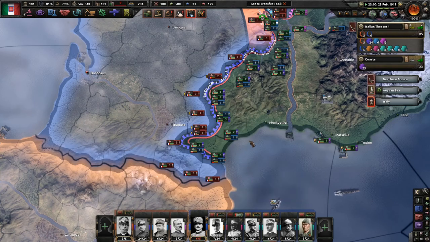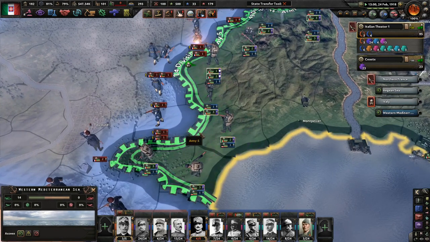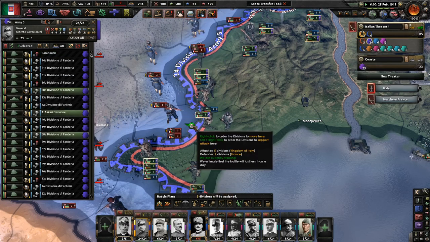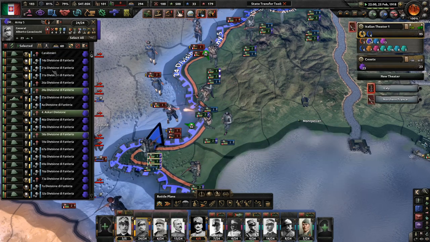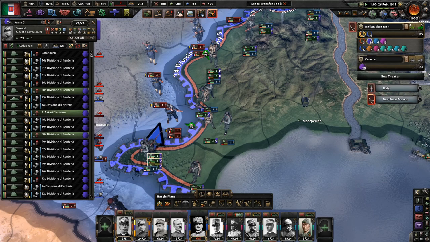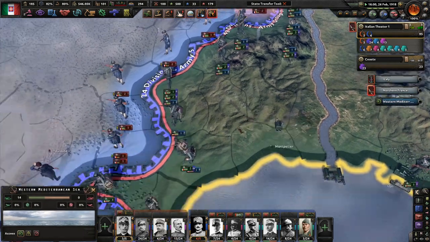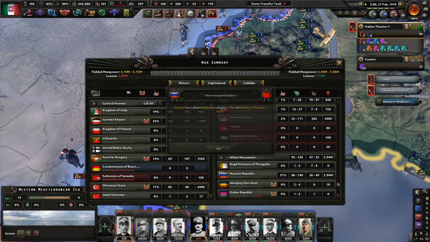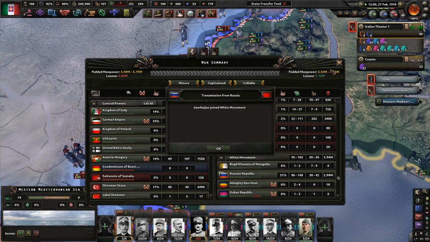We might be able to do well if we attack, though. Right here would be really good. They're really low on organization. Let's see. Extra breakthrough always helps. 6-6-6-6-3. Cool. Armenia. Cool.